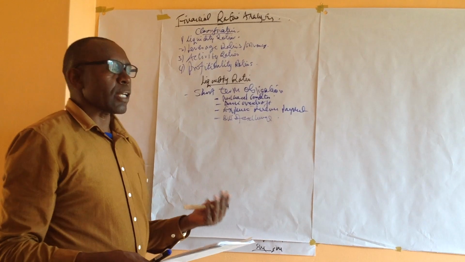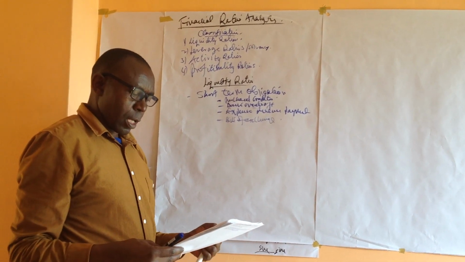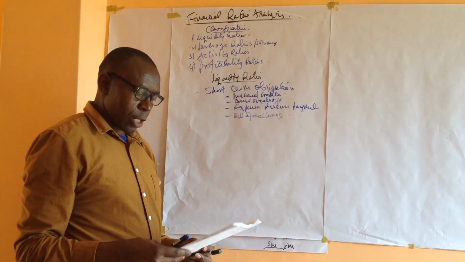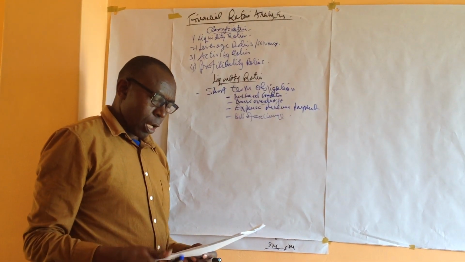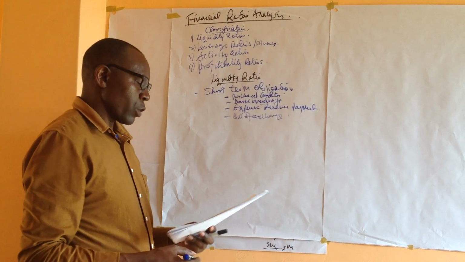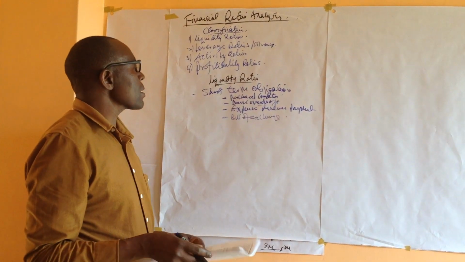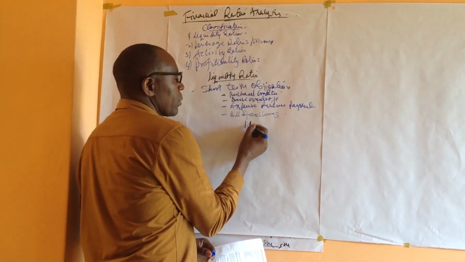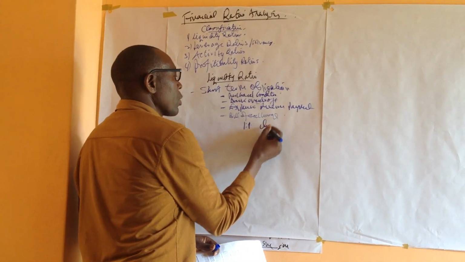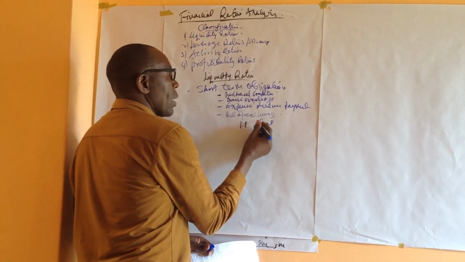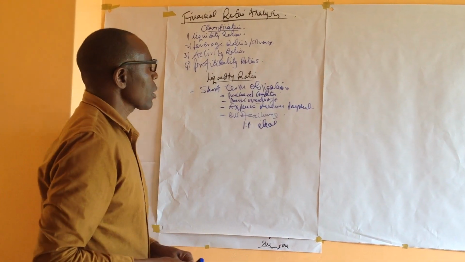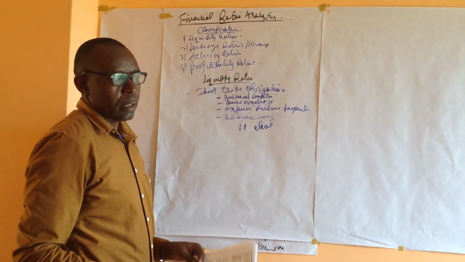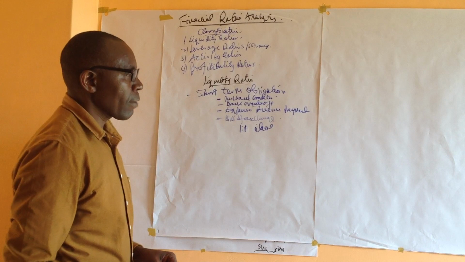Now the ratio is ideal when it's lower, but whenever the ratio is higher, it means the firm is not able to meet the obligations. I'll be calculating this, and you shall see how it's presented. The ideal ratio here is 1:1. Meaning, for every liability, there is one asset to cover it.